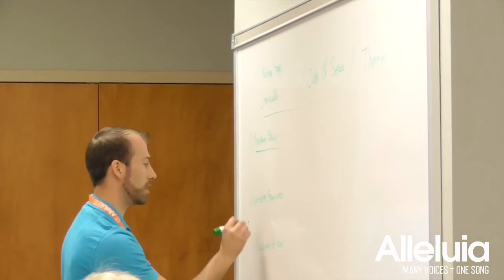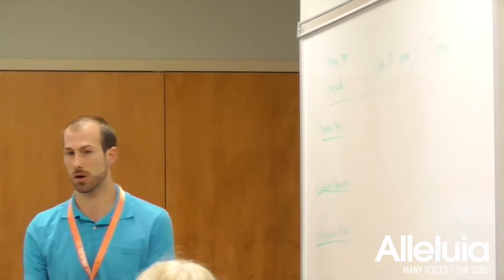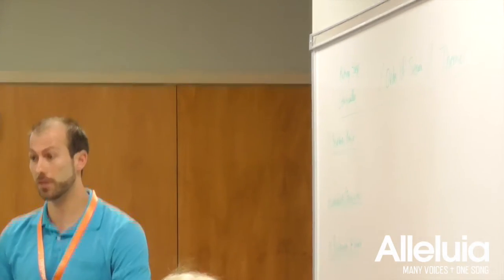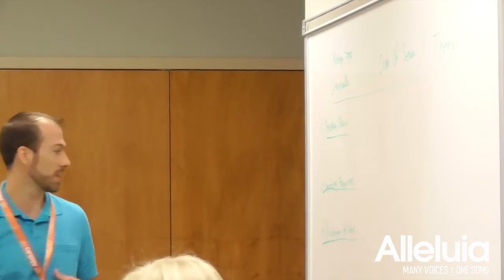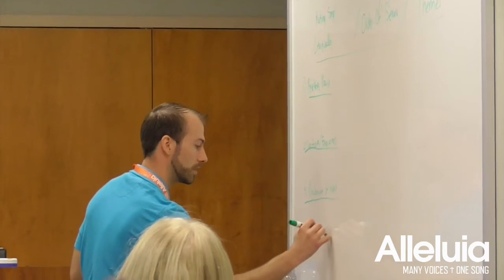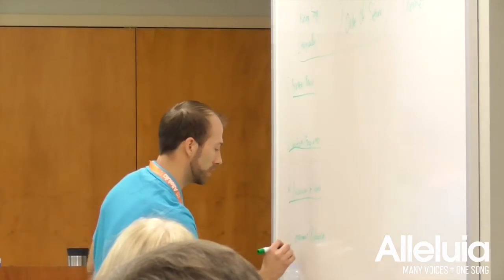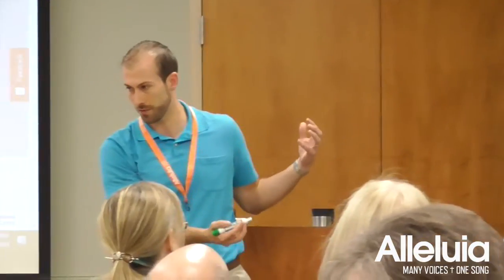But from time to time, if the song really fits with the theme of the message, or if you're singing a preparation song, like Come Light Our Hearts is a good preparation song. Speak, O Lord, that is Getty Townend, is a really great song at the beginning of the service, right before the sermon, or at the end of the service. And then fourth is commitment, dedication. Another word used for that is consecration. So that's what we do at our church, as far as the liturgical flow.